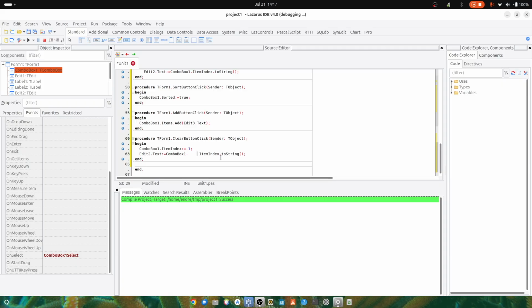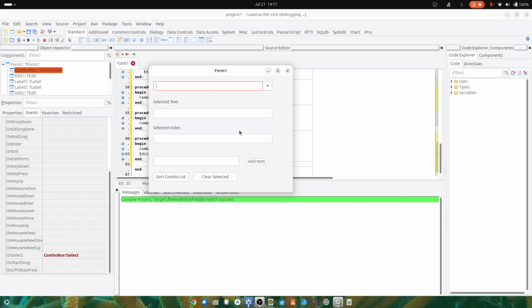So basically, I'm loading the ComboBox item index value again to the edit text field. After the clearing is done, you can see that it's also loaded this. If I would load the text, then it would be an empty text here.